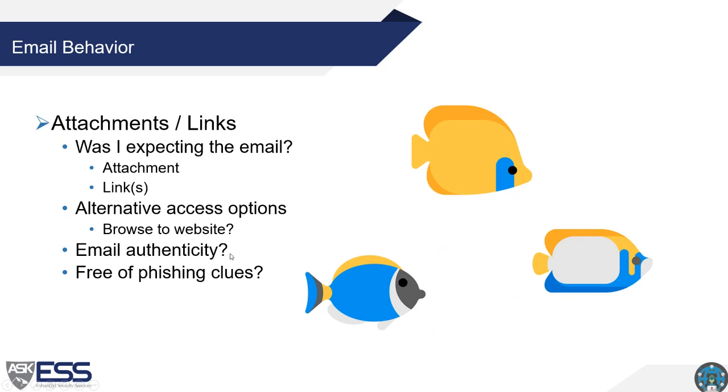Check that email authenticity. Look at who it was sent from and to. Are there any red flags there? And look for your phishing clues, like we talked about earlier on. All those various little things: grammatical errors, urgency, things like that. If there are a bunch of commonalities there, more than likely this is a phishing email, and it's something that you need to take with a grain of salt. Look at it a little bit more closely.